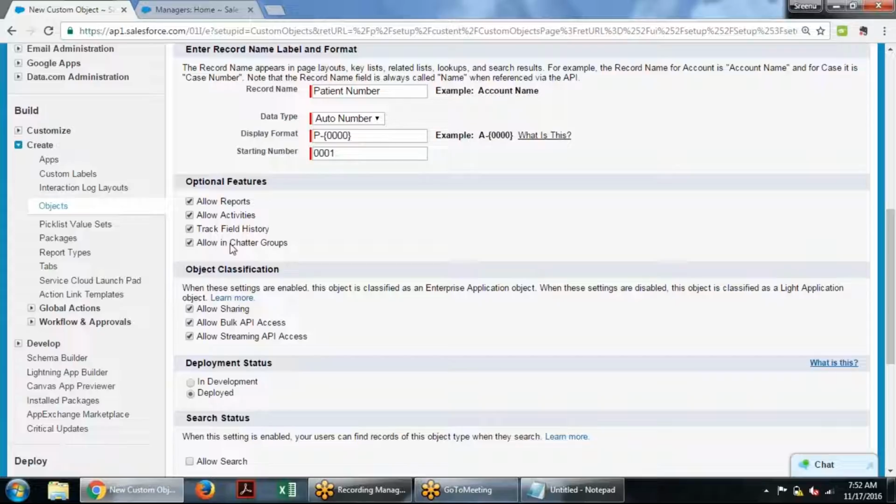And also chatter groups. There is one chatter application in Salesforce, Salesforce Chatter. In that we have different chatter groups, and in those groups you can use things related to this object. That feature you are enabling from here.